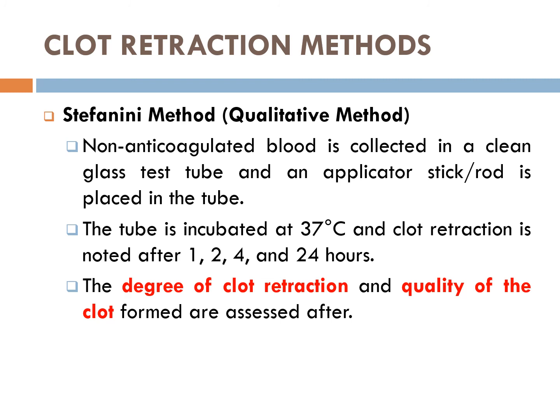and after collection, an applicator stick or rod is placed in the tube. The tube is then incubated at 37 degrees Celsius, and clot retraction is noted after 1, 2, 4, and 24 hours. So every 1, 2, 4, and 24 hours, you have to inspect the degree of clot retraction. And the quality of the clot formed is usually assessed after 24 hours.